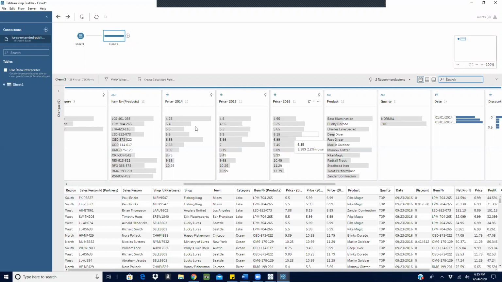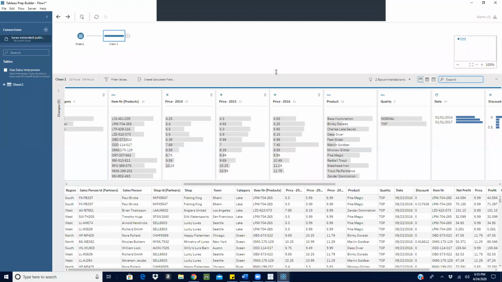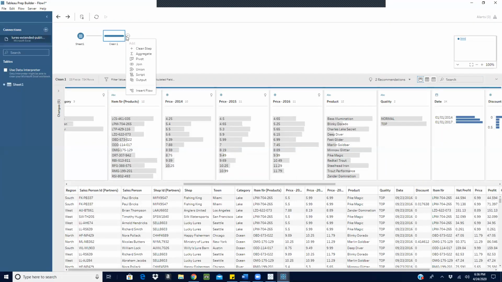For example, if you are working in this Tableau Prep, there's a trick. You can just go in here and see preview.